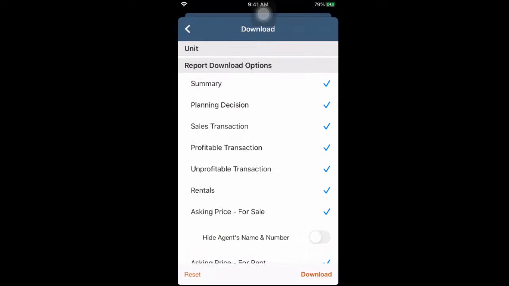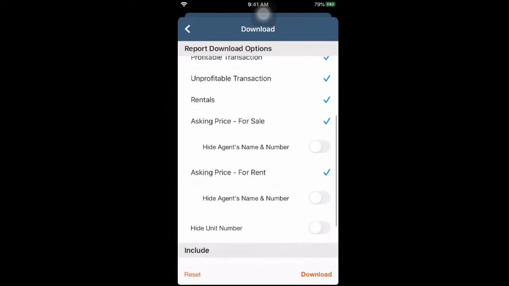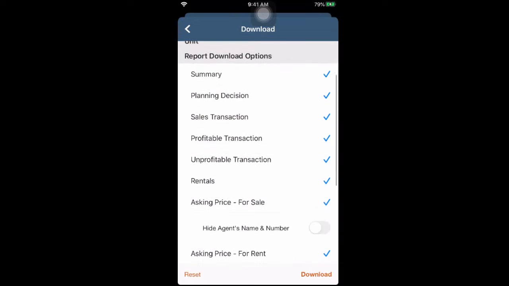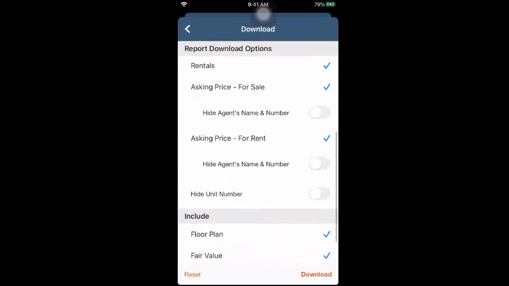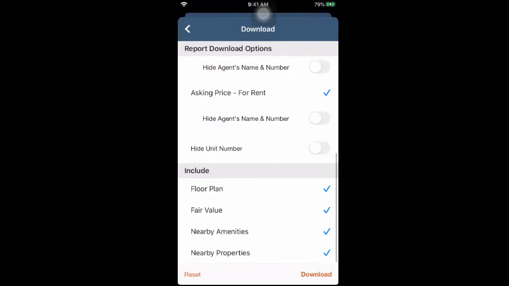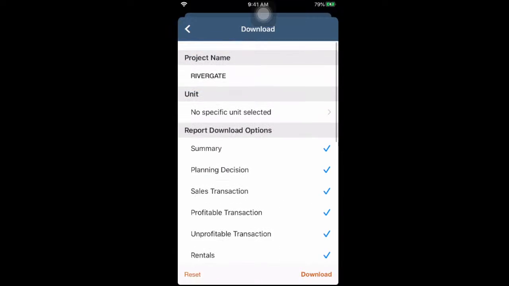Some of it, summary, planning decisions, sales, profitable, unprofitable, rental, asking, all these were what was shown earlier in the different tabs. But right below, under the include section, there is also the floor plan, fair value, nearby amenities, and nearby properties, which were not shown in the previous tabs, but you can actually include them in your report. So I'm just going to show you how it's going to look like.